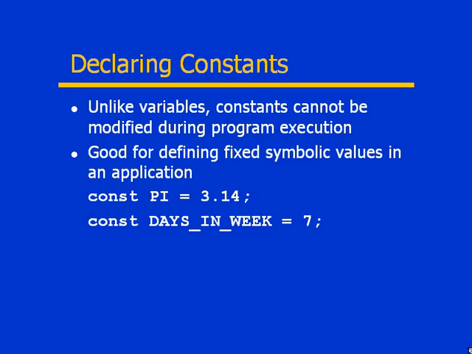So if I wanted to create a constant called PI equals 3.14 to give a very rough estimate of the value of pi, or as in the second example, DAYS_IN_WEEK equals 7. So those values are assumed that they will never change. We will always have 7 days in a week. We will always have the same value of pi. So those might be good constant values. The nice thing, of course, is that in our program code, we can refer to those values now by using the constants rather than having to refer to the actual numbers or values themselves.